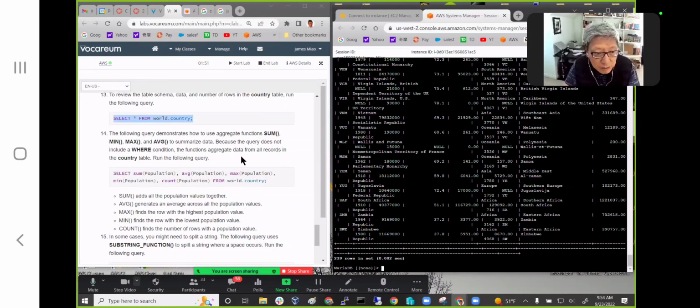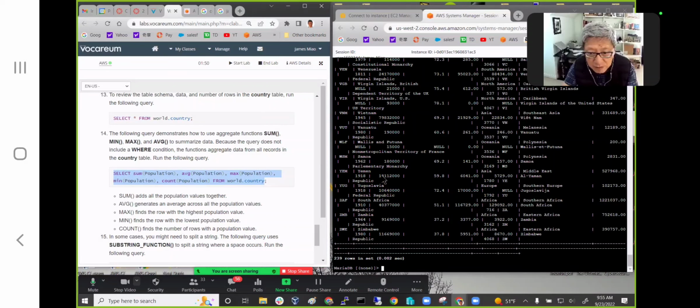All right, so the next one is we are experiencing some of these built-in functions. Right here, we're going to experience the sum function, the average function, the maximum function, the minimum function, and the count function, also from this table. So let's take a look at what this is doing for us. The sum is adding all the population values together.